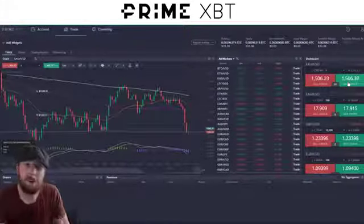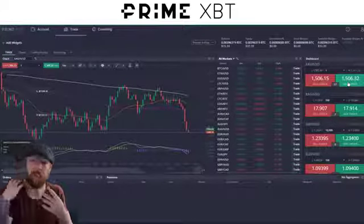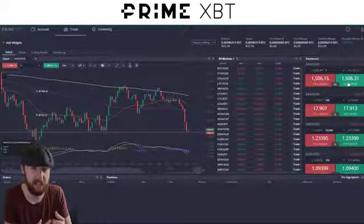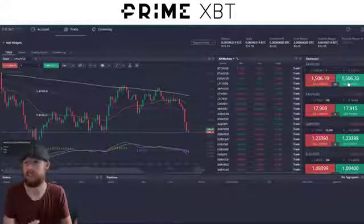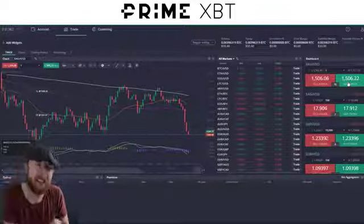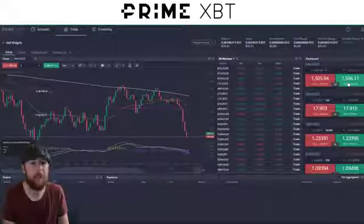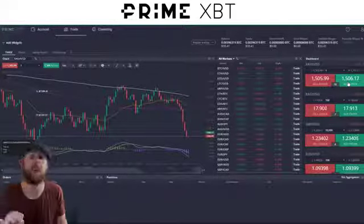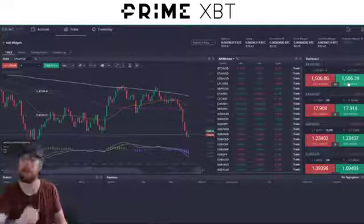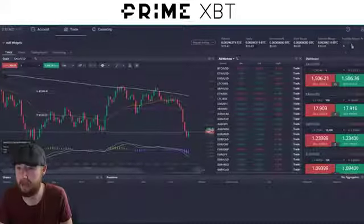That's kind of why this platform is really good to start off with, because you can get forced to use position sizes. If you're using the likes of BitMEX, you've got a little sliding bar that dictates what leverage you can use if you want to. People get a bit too carried away and they go 100x, boom, I've only risked a little bit, but no, you lose. So this here is absolutely brilliant.